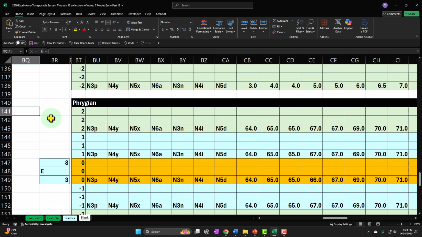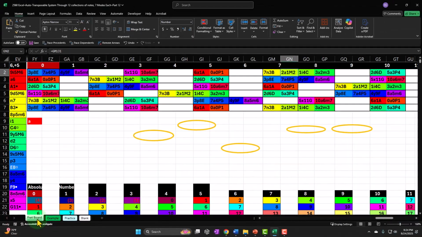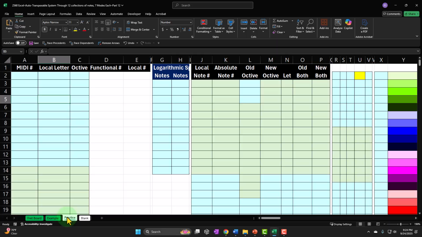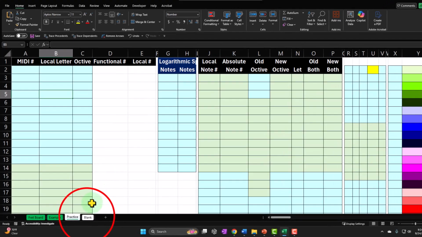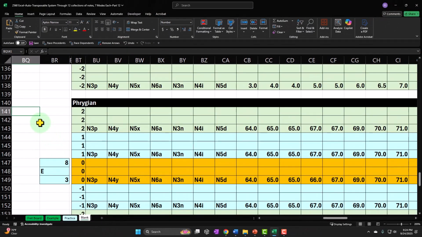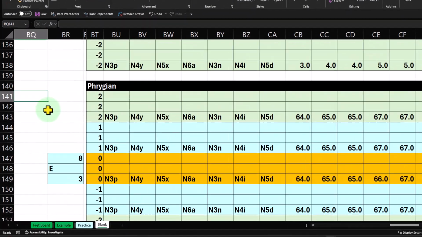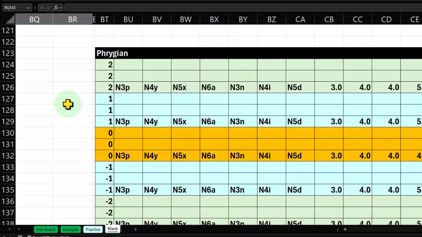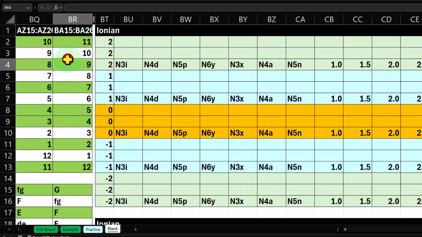If you do have access to this workbook, though, there are 4 tabs down below, including a very colorful fretboard tab we may refer to, the example tab, in essence the answer key, and the practice tab having pre-formatted cells so you can practice the practice problem with less Excel formatting. But if you don't have any of that, that is okay, because we're going to be continuing to work on the blank tab, where we started from scratch with a blank worksheet, and we'll be continuing in essence in the blank part of the worksheet, practicing not only our music skills but Excel formatting skills as well, for formatting's sake.